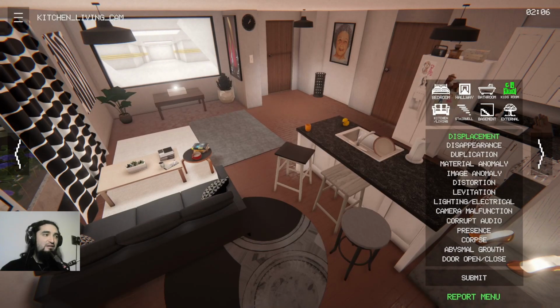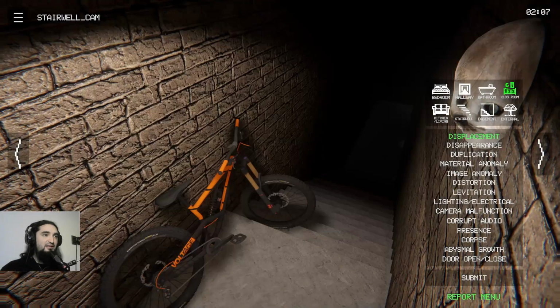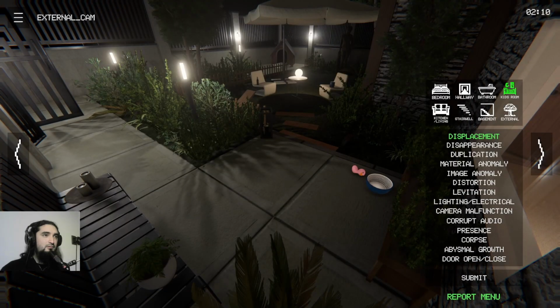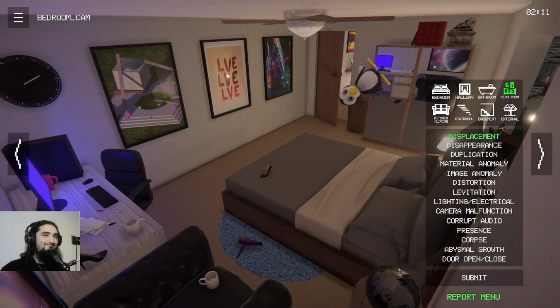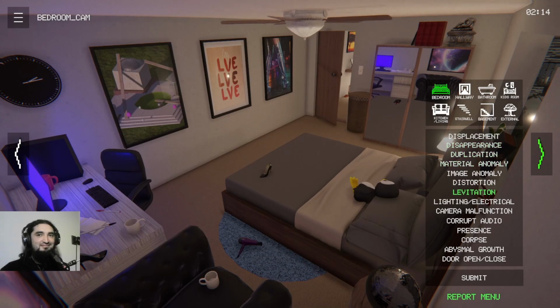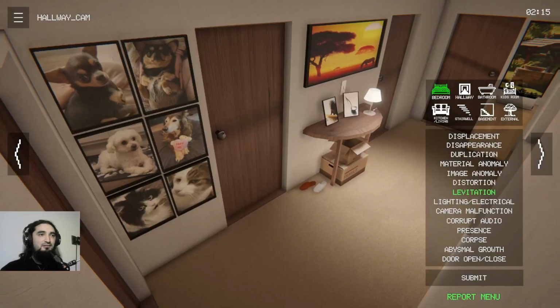I think I die if I get 5 mistakes in a row. I will try to get one right and then go back there. We're not even talking about that one. I want to see a duplication. No penalties for mistakes. Oh, okay. Those two... What is that? Material anomaly. Hallway. They were both white before.